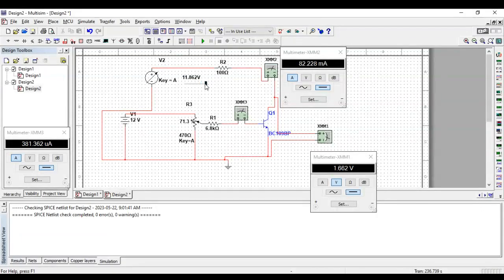Now I can increase the voltage further. So 1.2 volt. For the last value, what we want is 3. For 3 it is 83. So that means it started from 34, 36, 74. Then your transistor is in the saturation mode at around 82, 83. It's a very small deviation, no problem.